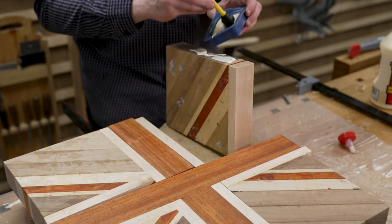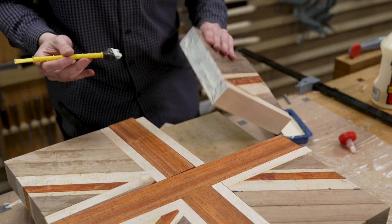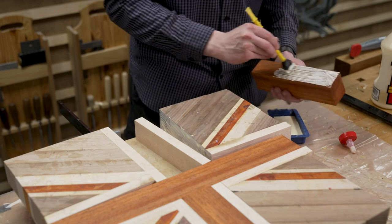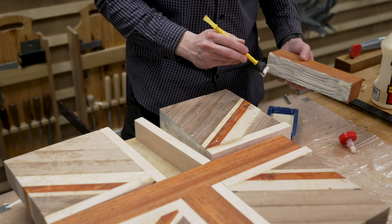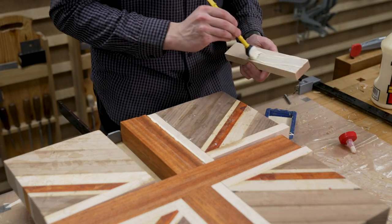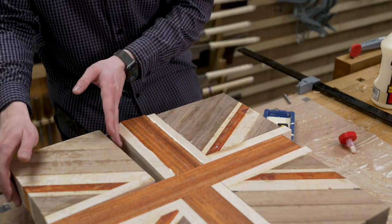It's very beneficial to do a dry glue up before you actually put the glue on the piece, just because you'll see where there are any gaps and you'll be able to remove anything before you put the glue on. If you start gluing everything up and then realize you've got a massive gap down one of the seams, it's really bad. So by making sure you've got glue all the way over and that you do a test fit first, you'll avoid that, and hopefully you won't have any problems.